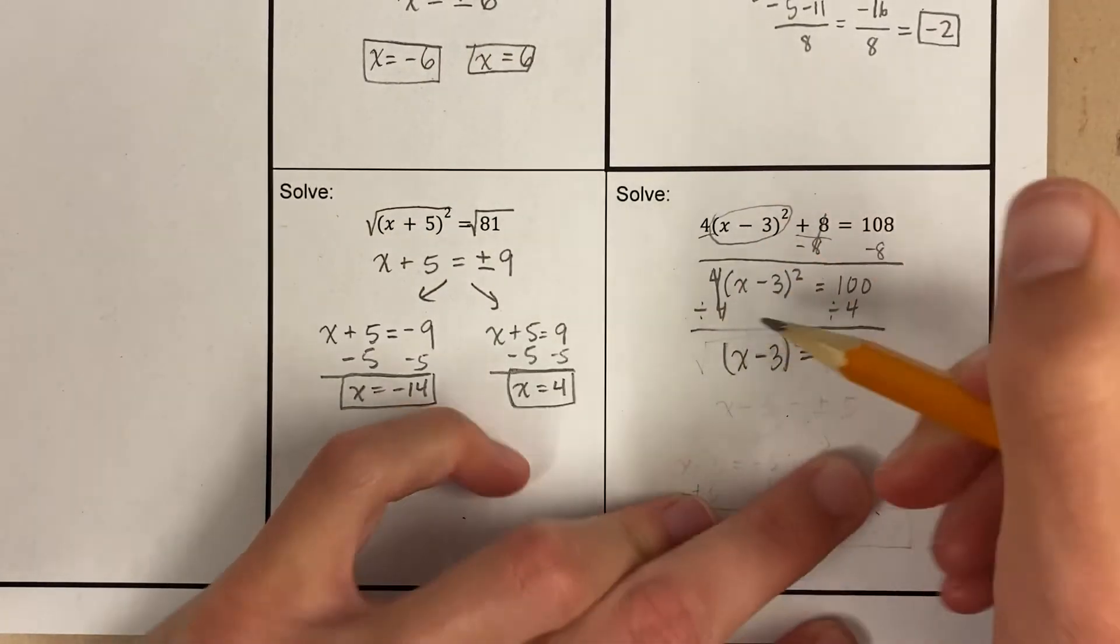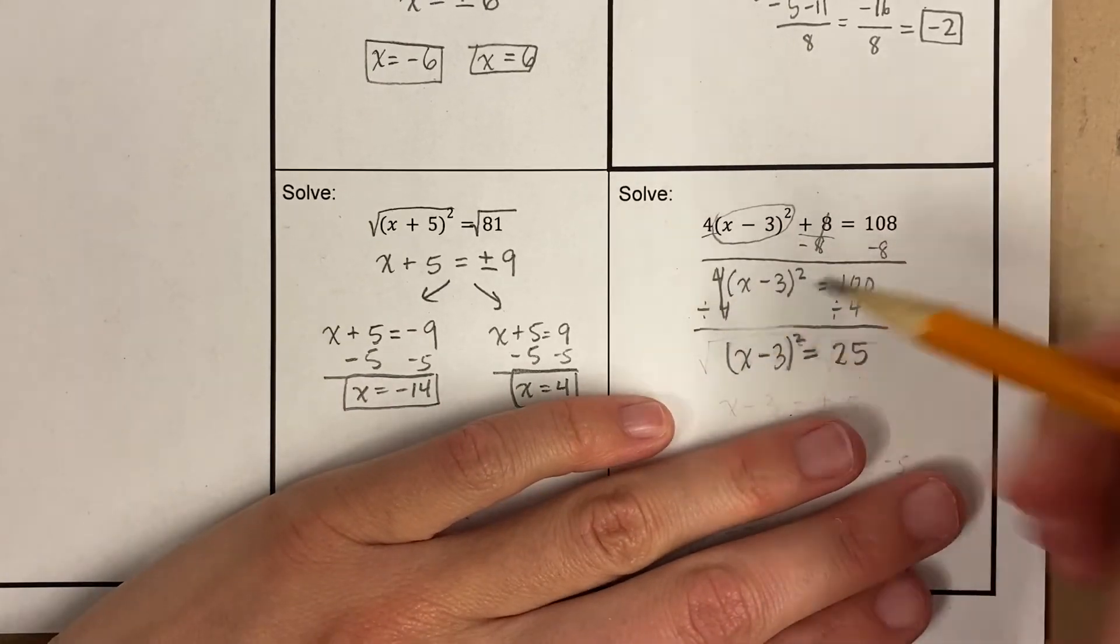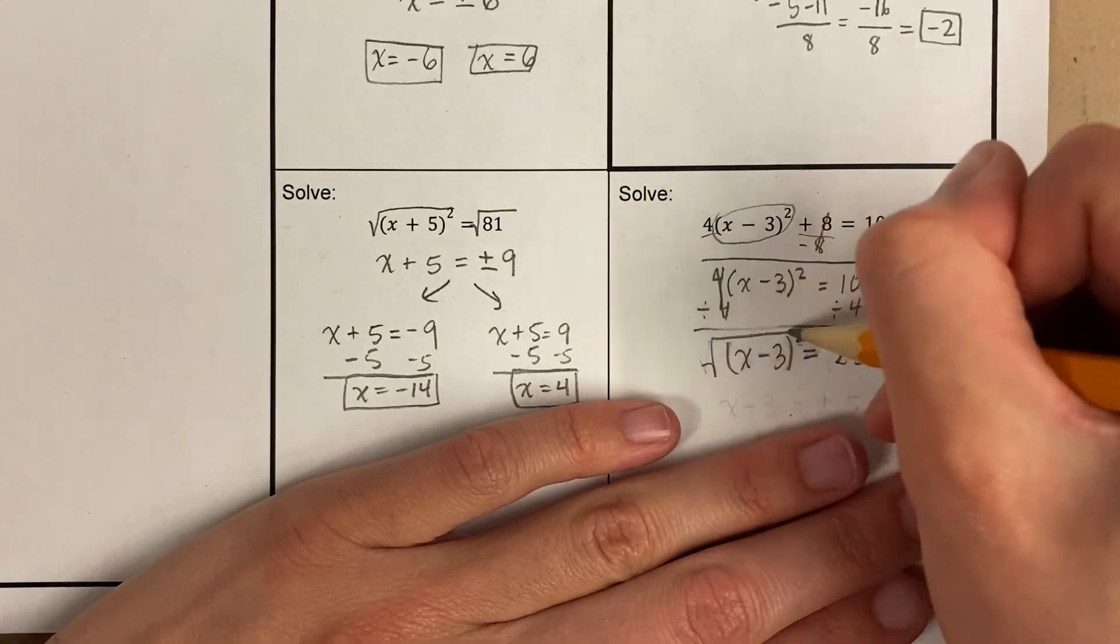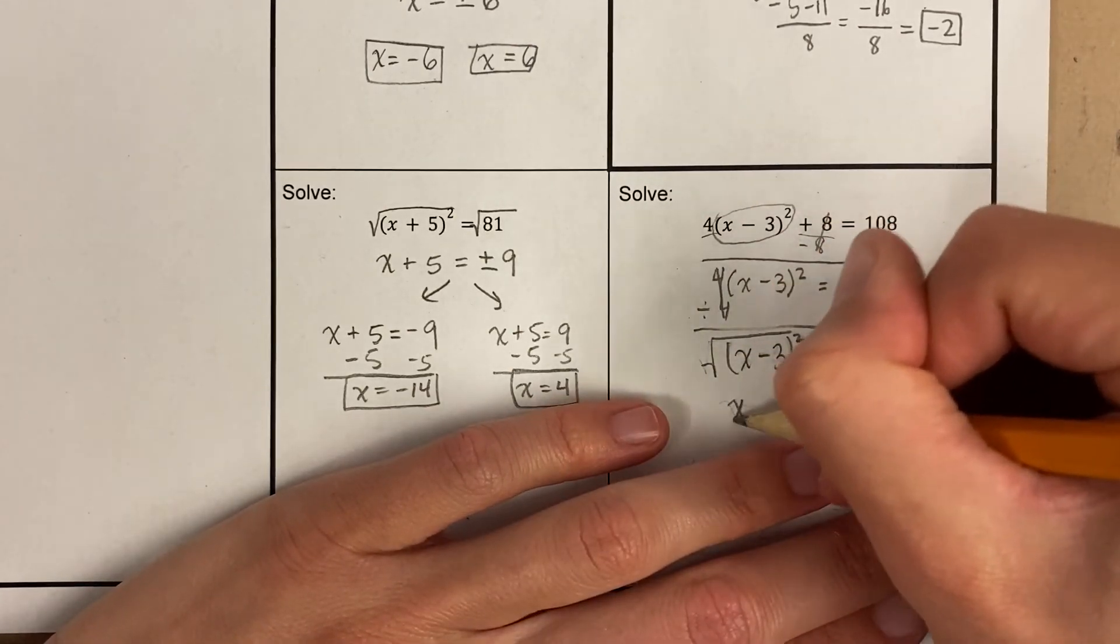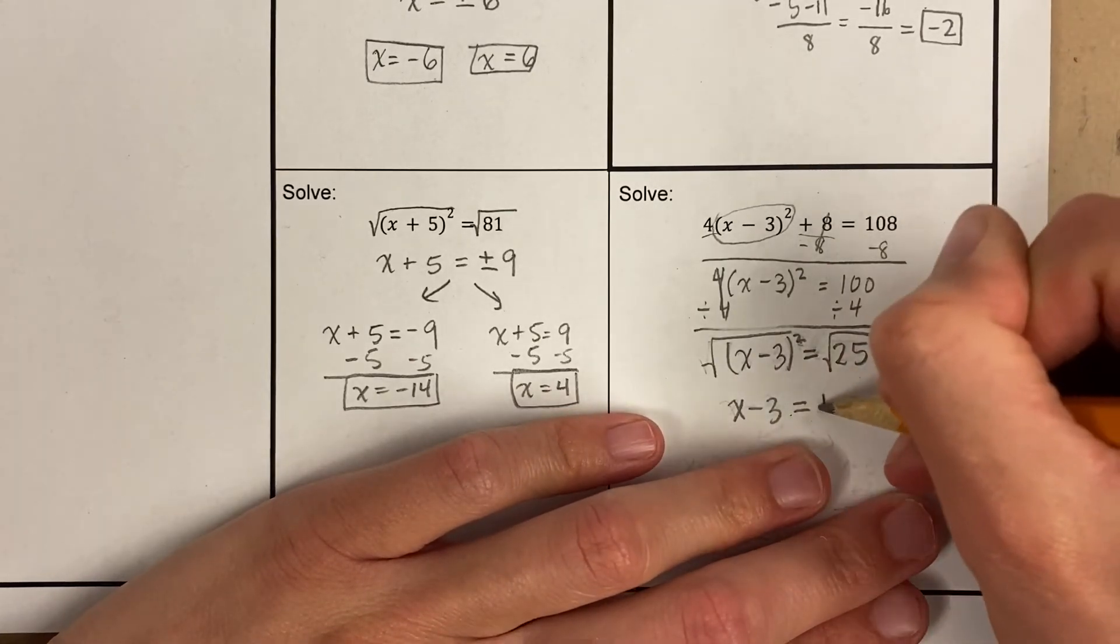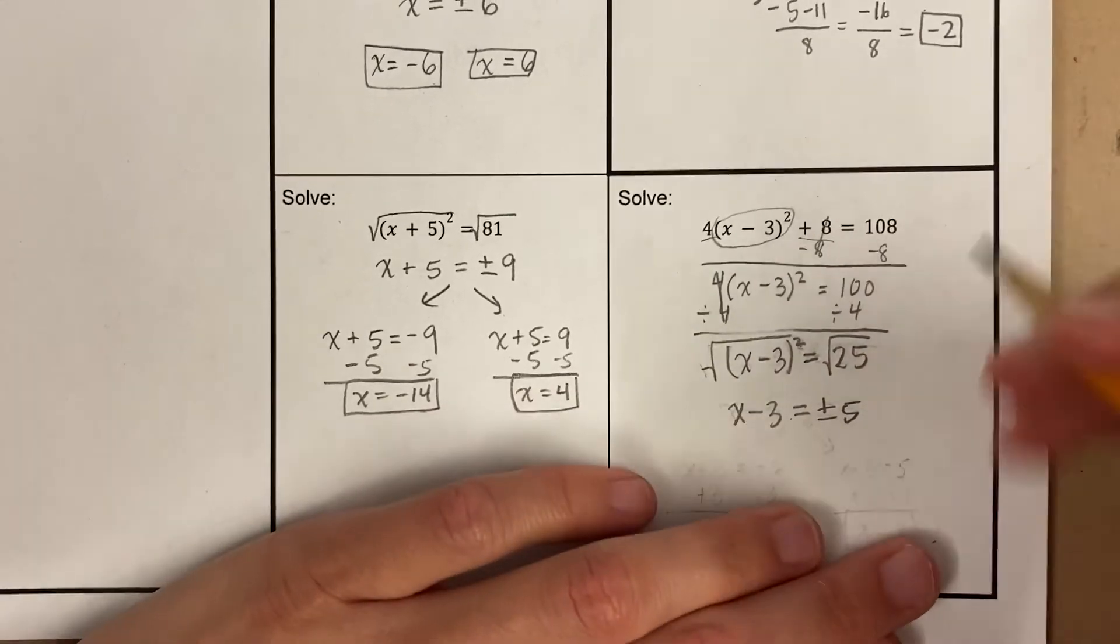100 divided by 4 is 25. Now, this, right, the only thing I got rid of here was the 4. So now, something is squared. Now it looks like this. So I say, oh, something is squared. Let me go ahead and square root it. So I'm gonna bring down, right? This is squared. This is square root. Those cancel it out. The square root of 25 is plus or minus 5.